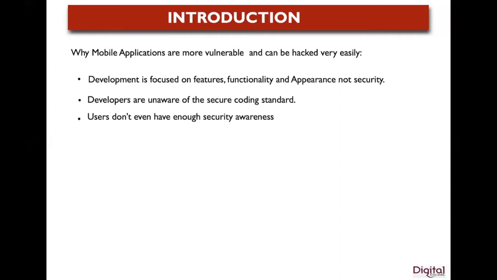I've seen a scenario whereby we saw a vulnerability on the application and the developer will tell you, no, it's not possible. How do you tell me this application is possible? And until you demo, you show the developer how this vulnerability can be achieved, that's when the developer will say, oh, okay, truly, this is actually a vulnerability.